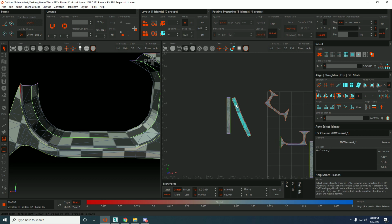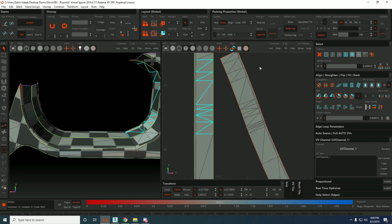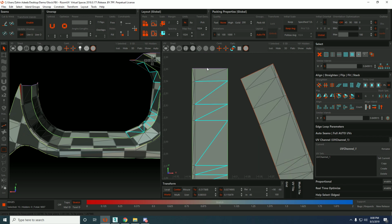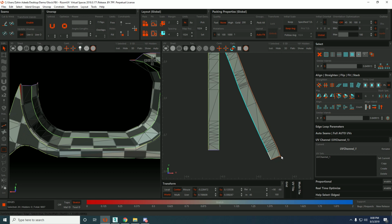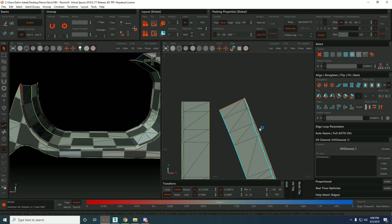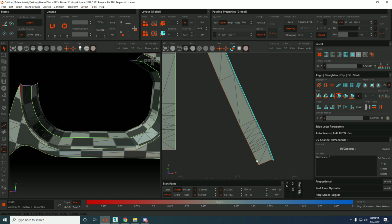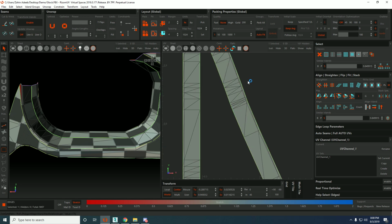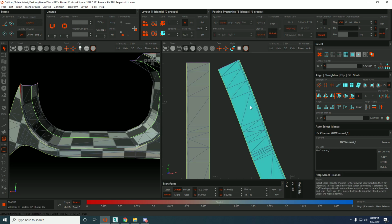I'm gonna grab that bar and do the same here. Oh, see. By the way, you don't need to make these straight. Just make sure the UV islands, like borders, are straight, not the insides. You don't give a shit about the insides. Screw that. Okay.